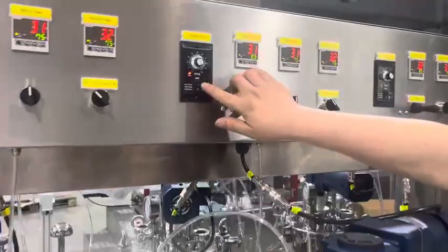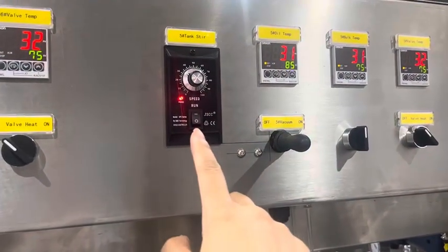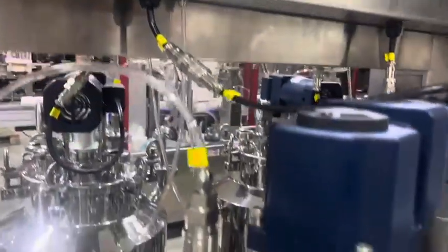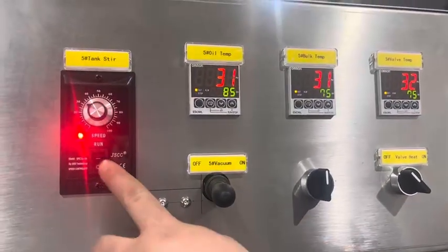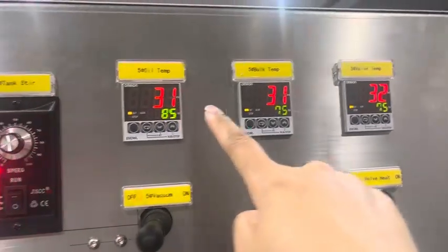This is the mixing. We first heat before mixing, and this is for the switch of the mixing. OK, the switch controls it, just press this one. Okay, and then we can set the temperature.